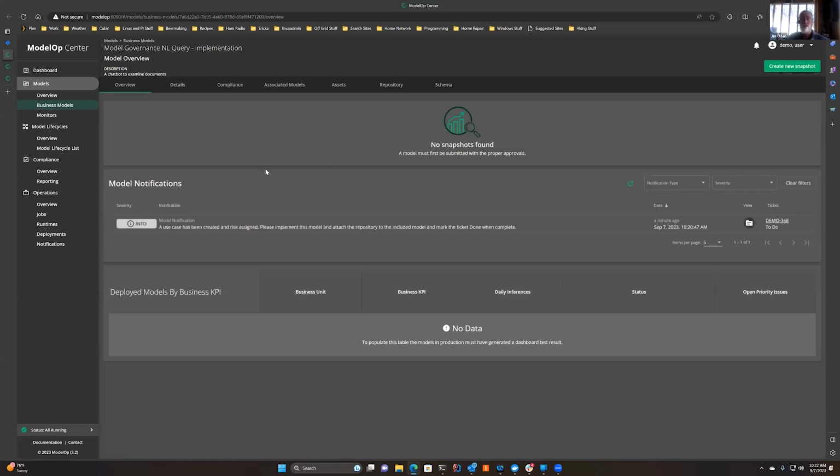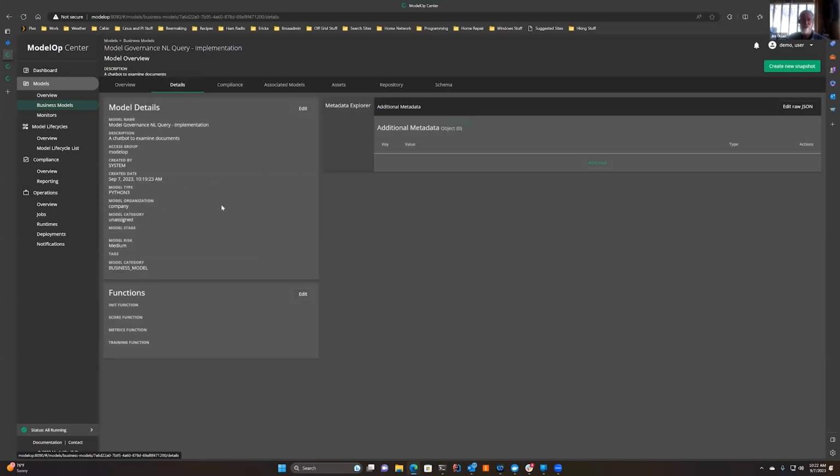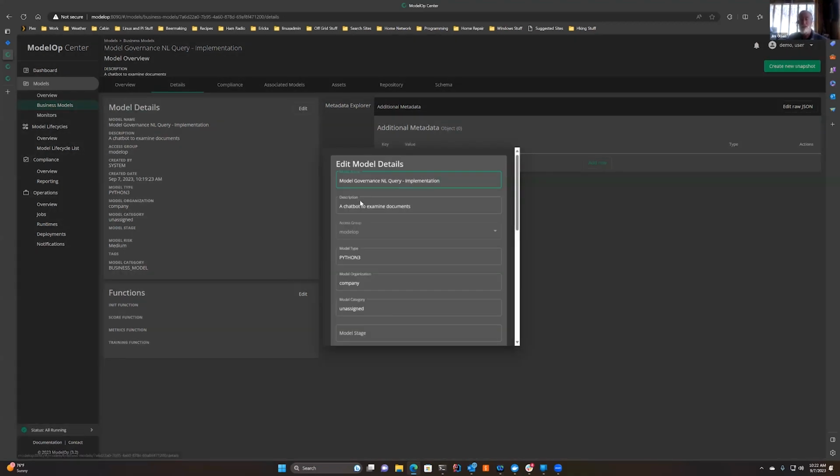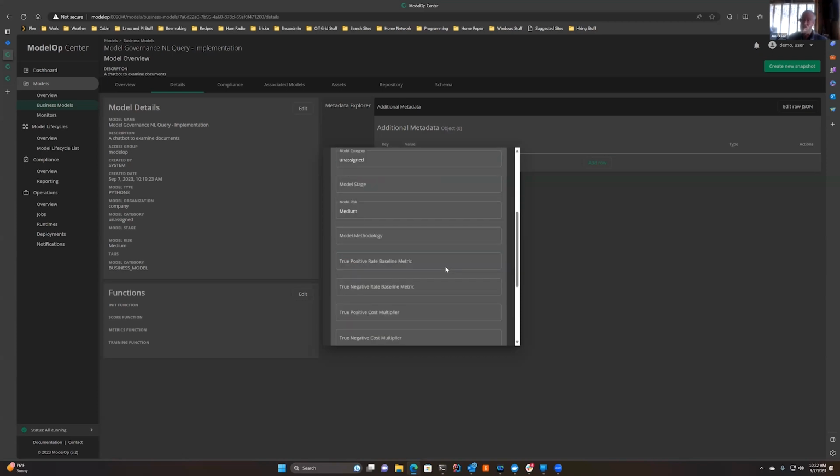But when they're done, then they can come in here and actually update the inventory with the results of their experimentation. It could be imported from SageMaker, it could be imported from Git. For the sake of today's demo, and in the interest of time, because there are a lot of parts these LLMs are going to go through, I've already pre-registered all the subcomponents. So what we're going to do is actually build up an ensemble model from that. That ensemble model means it's a collection of other implementations that we bring together to actually provide the solution.